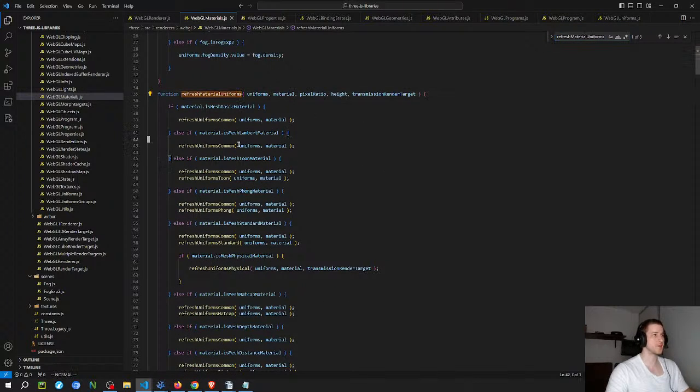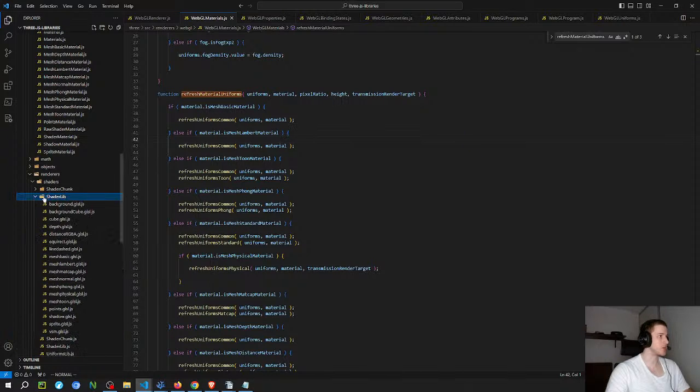The way Three.js works is that each shader has default shaders, and each default shader has a bunch of include statements, which determine which other shaders are going to be used to form that one. So it's like you have one shader that works as a template, and then you have shader chunks, which are strings that will be replaced by the include statement.